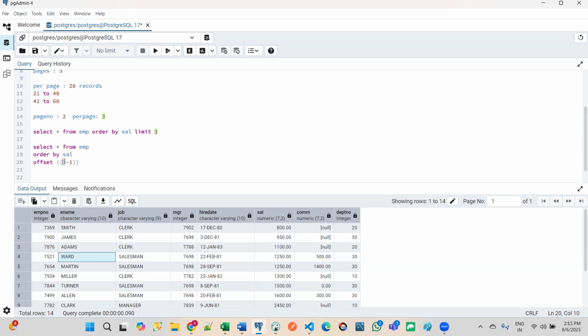So per page how many records I am giving here, 3 minus 1. This is the formula into, again, per page how many records I want to display. Okay. Next, fetch first 3 rows only.